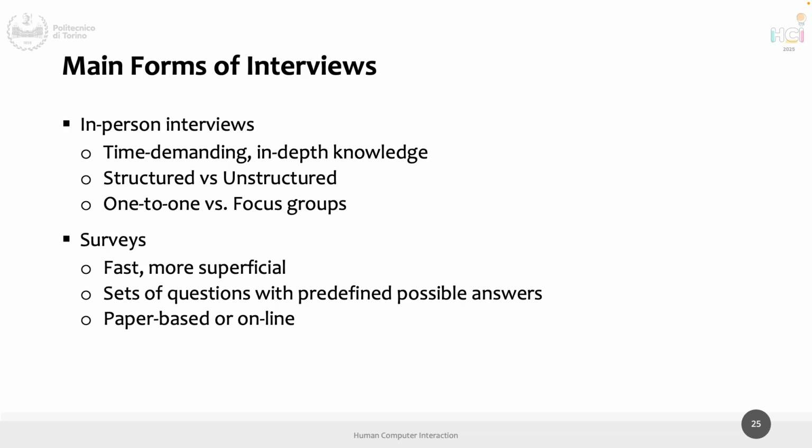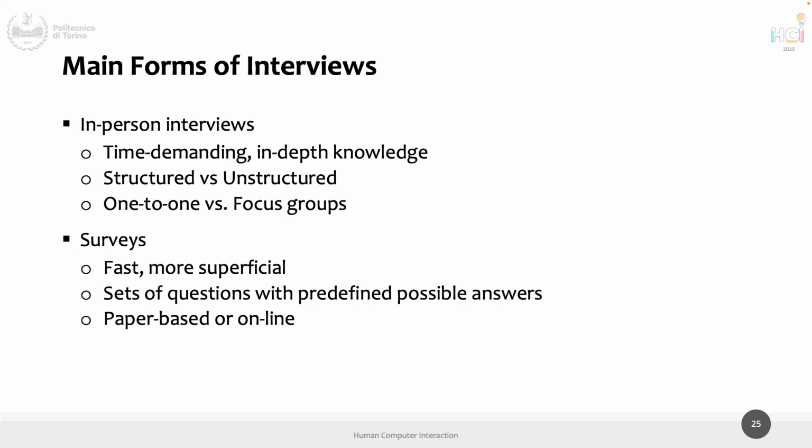Focus groups are more complicated to handle, to manage, but which questions you ask, how you ask them is the same. What changes is the capability of the person who does the interview to balance, in a focus group for instance, that everyone speaks and not have one person talking and the other 4 stay silent. So that's one distinction of the interview.